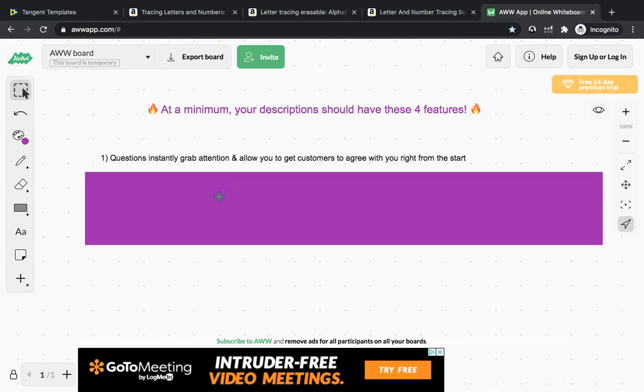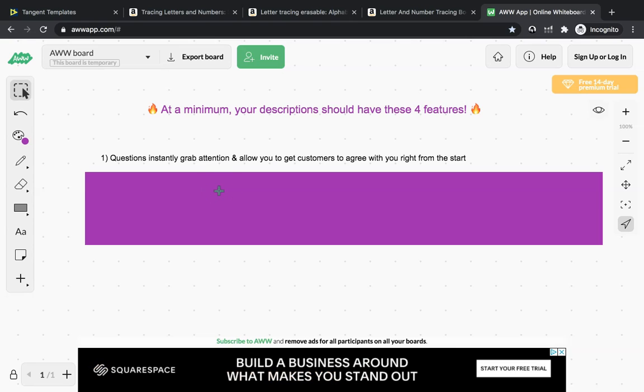So number 1, you need questions, and ideally you want this to be the first thing in the description in big text so that you can start to build some rapport and a bit of a relationship with that person, because if they start agreeing with you, then they're going to keep reading on into the next bit of the description. And the question really is just to get them to read the next bit. So that's going to grab their attention, and then they're going to go on to the second part. So that's really what it's all about.